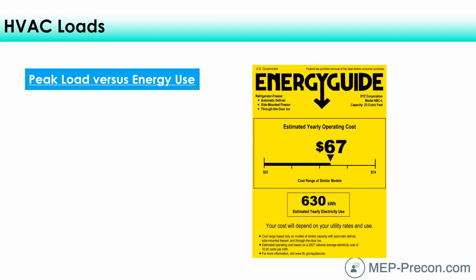And so there are complex programs that calculate when that equipment is going to run throughout the year, again, no matter what size it is, and then sum it up over the whole year through the different seasons, and that tells you how much energy use you're going to have. So energy use is different than the peak energy load or demand, which is what the equipment is sized for.